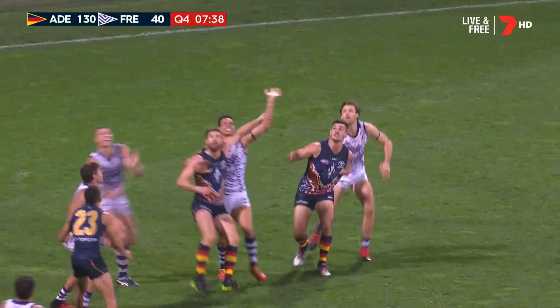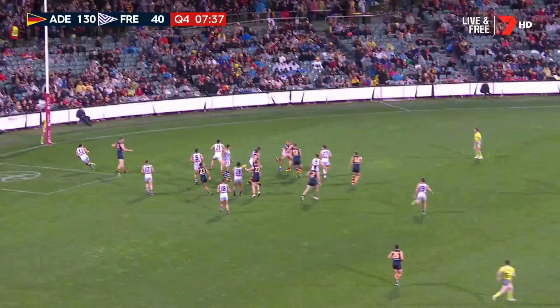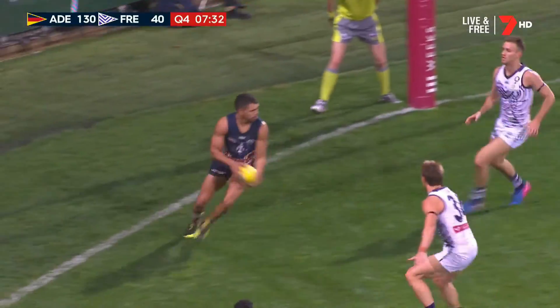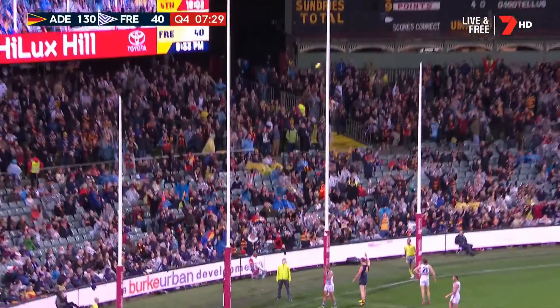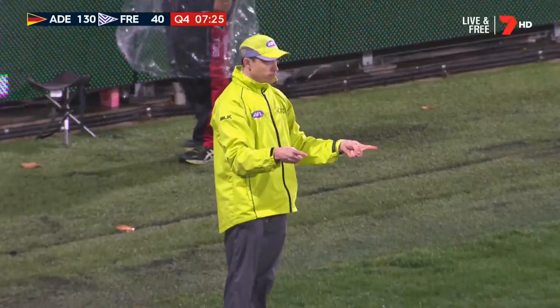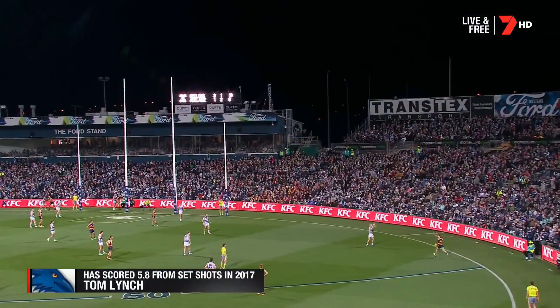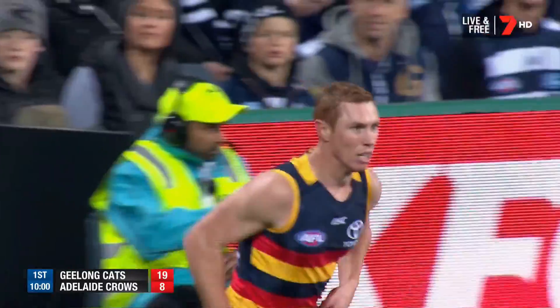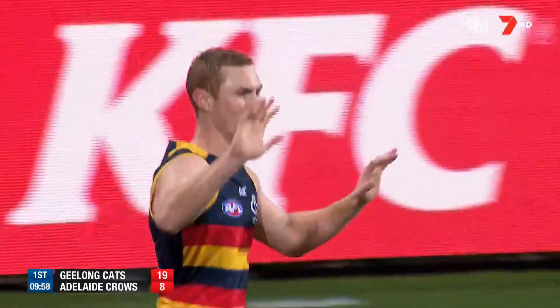Team discipline thing. McKay reeled it in. And now Charlie Cameron — he's got Betts in his line of sight, he ignores him to kick a memorable goal from the pocket. Especially the scoring ones — so not so great from the set shots. That's a good kick, a really good kick. It was always holding the line. What a great goal.